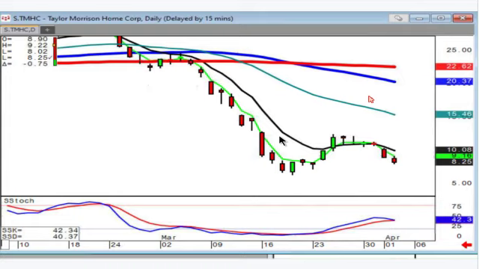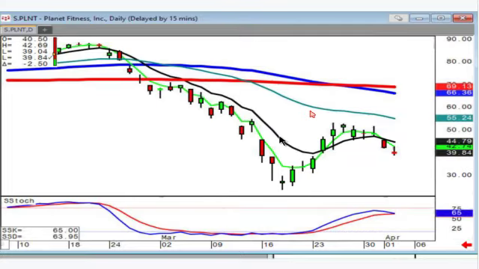Any advice for option traders on a lot of your recommendations? If I'm doing a recommendation in the options room, I try to keep my recommendations to stocks that have big volume. Because the lower the volume, obviously the lower the volume on the options, which means the spreads are a little bit bigger.